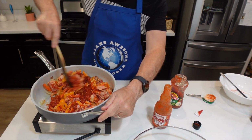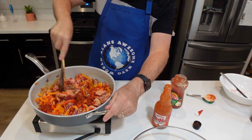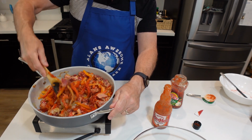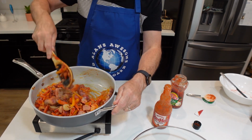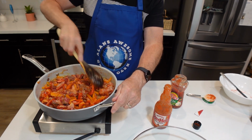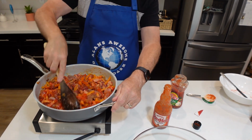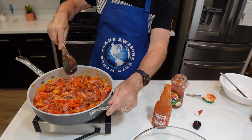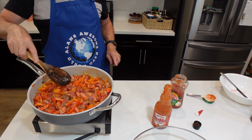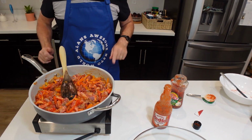Alright, let's stir that in here. This will give everything that nice spicy taste and not be too hot, because I don't want it too hot. I just want it nice so that I have a little bit of a bite. Alright, so now I'm just going to let this cook up. We'll come back in a few minutes. I'll show you what it's looking like and we'll talk about the next part of it.